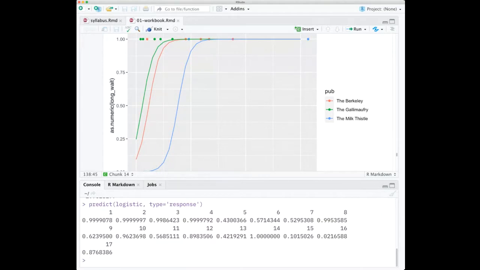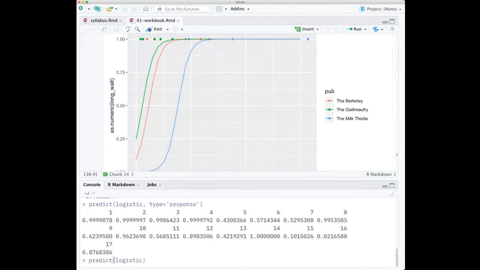Our y is in terms of the binary variable. It's 1 when your friend thinks a wait is too long, and it's 0 when your friend thinks a wait is not too long. But our predictions, both for the logistic regression and for the linear model, are in terms of probabilities. So how do we move from probabilities to our binary classification? Well, if you remember from the very first lecture in this chunk, we do that using a threshold.